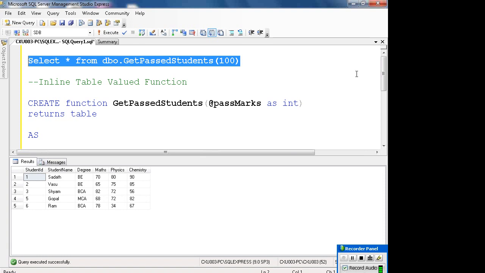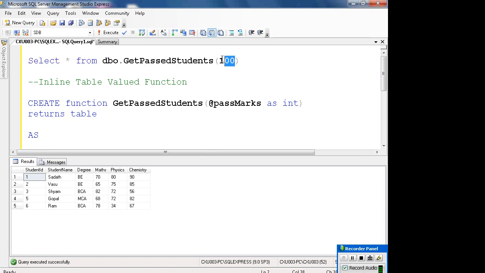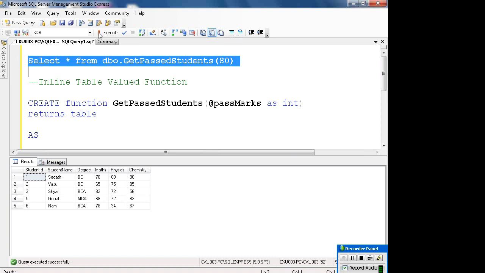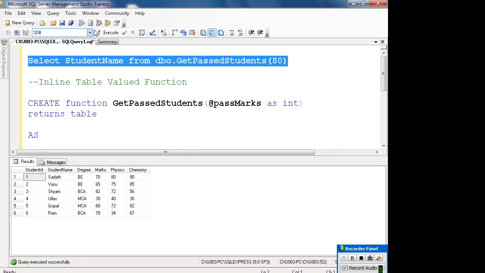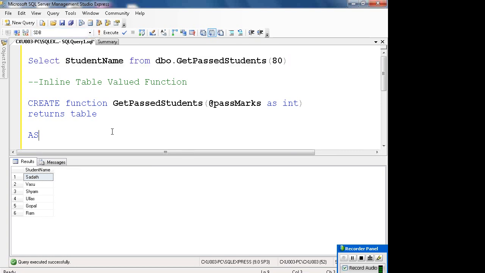Or if I give the pass mark as something else, I can also say select student name. Okay? Any table valued function can only be after from. Instead of table name, you can give this table valued function. Why? Because it returns the table by itself. Clear?